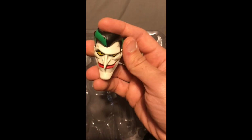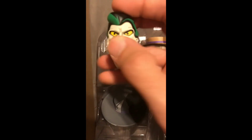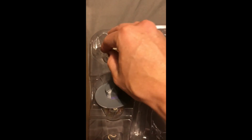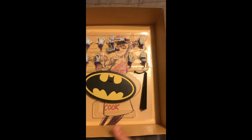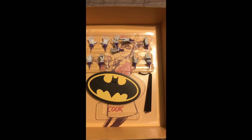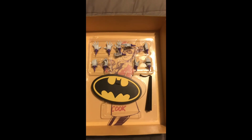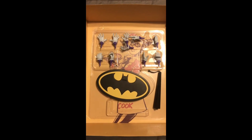You have sinister, mischievous Joker. And there's Jocko the Clown, which we already talked about. And then there's laughing, maniacal Joker. So yeah, in this figure, as you all probably know, it's $235 at Mondo, or $235 for the exclusive anyway. So again, this is the exclusive, which I think sold out the day that it was first posted. So I don't know if that'll become available again.